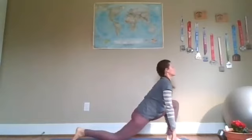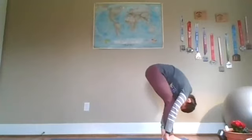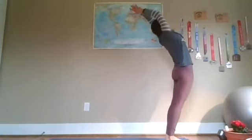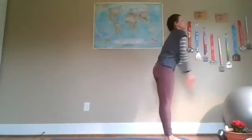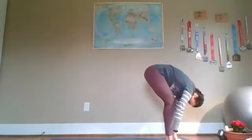Inhale, left foot comes between the hands, drop the right knee. Right foot meets the left, forward fold. Palms to the mat. Rise up, gaze up, hands at heart center. That was one, we'll do one more. Inhale, arms up and back. Exhale, fold forward.